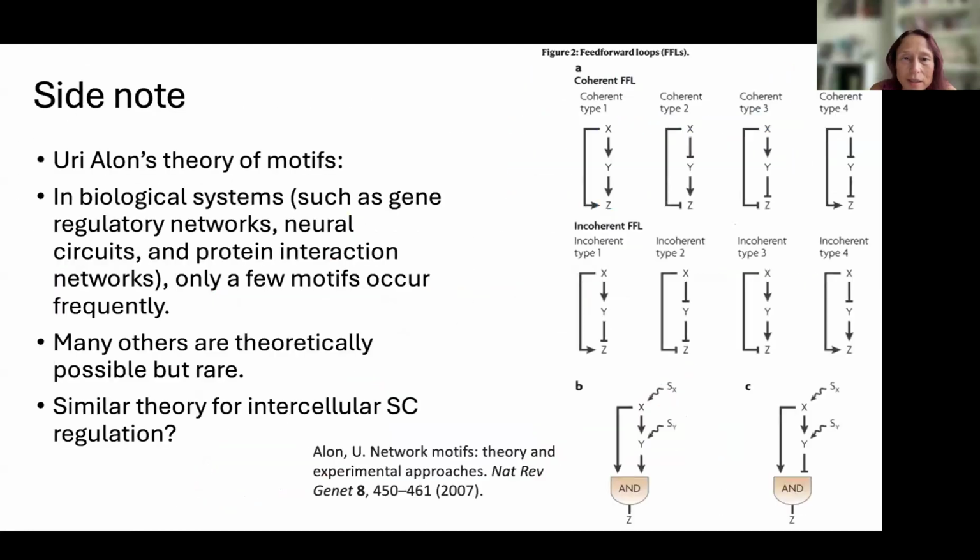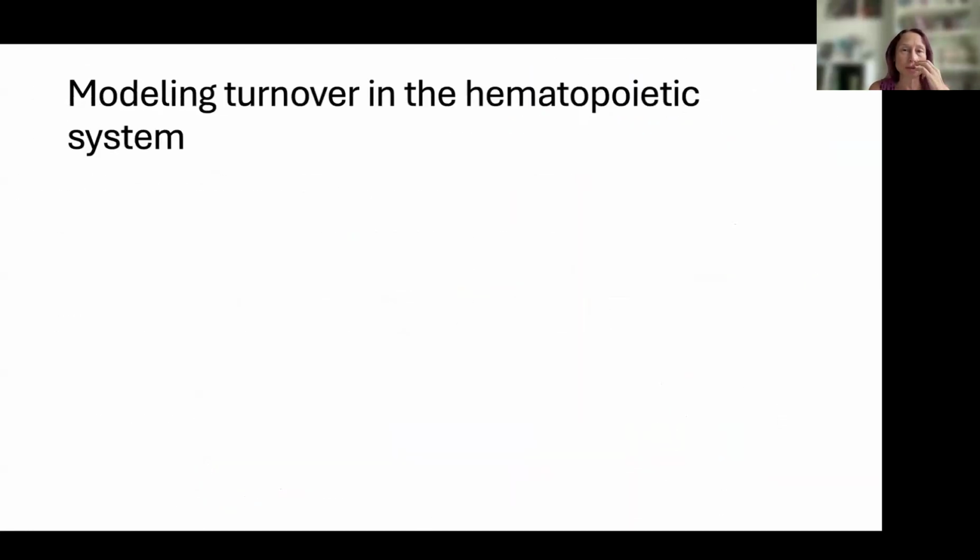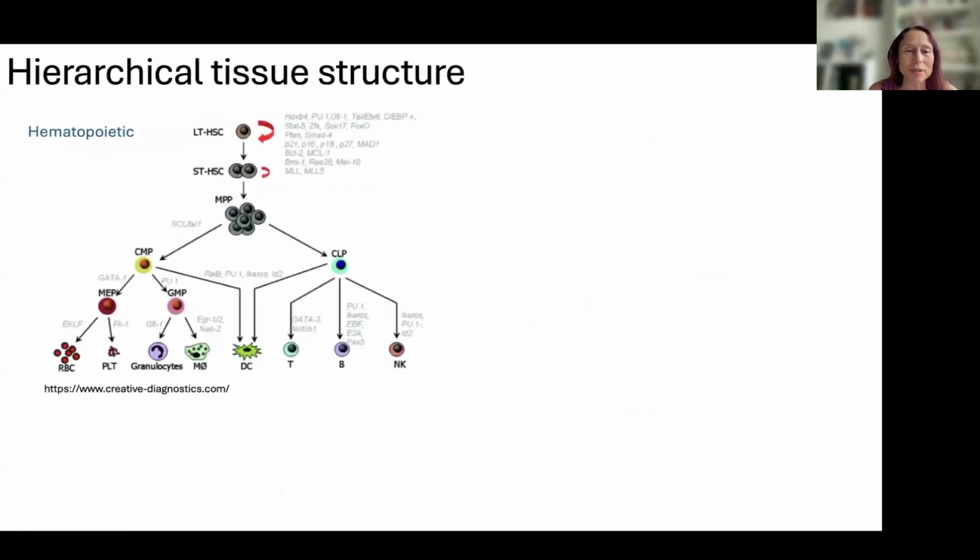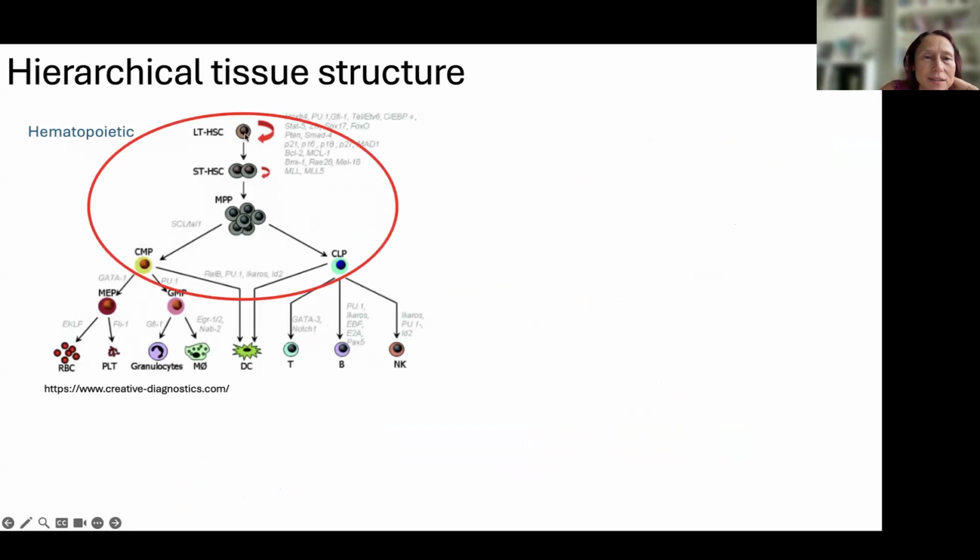Where were we? Here. Okay, so I want to now show you a specific problem that has to do with blood. This is a diagram that I already showed you before. Stem cells differentiate into other types, and here we have a split between two important lineages. These are immune cells, and these are just cells that comprise the blood, like platelets, granulocytes, red blood cells, and so on.